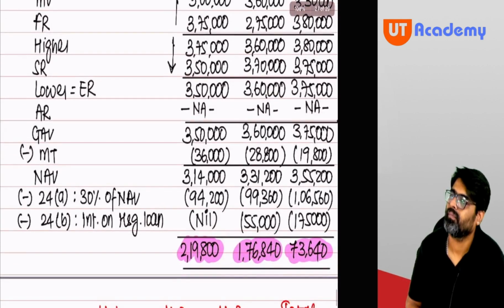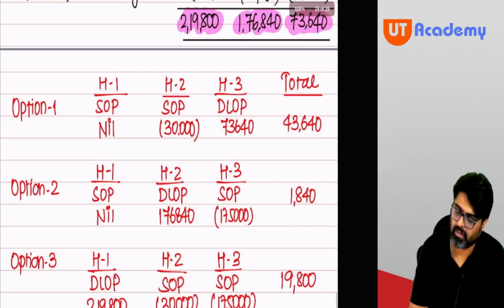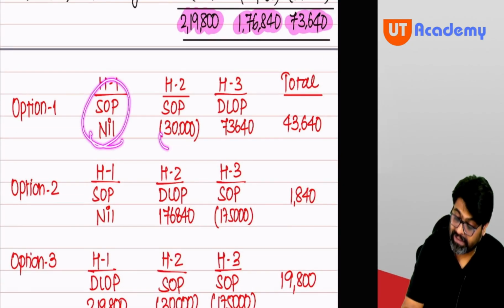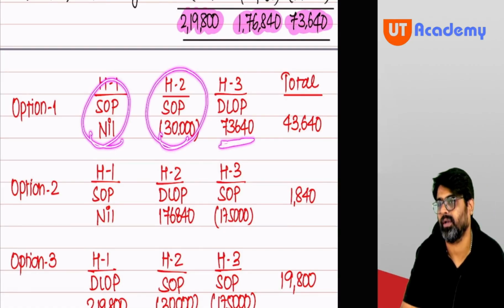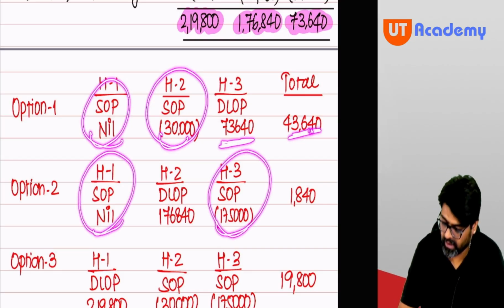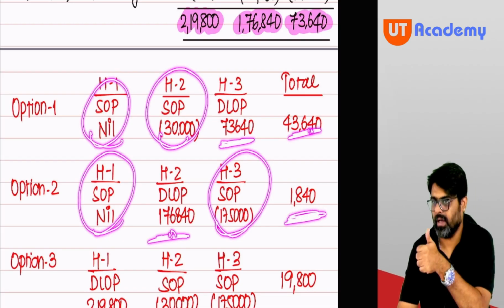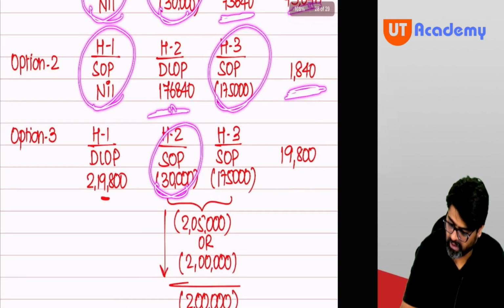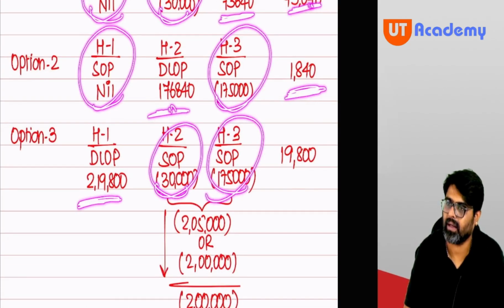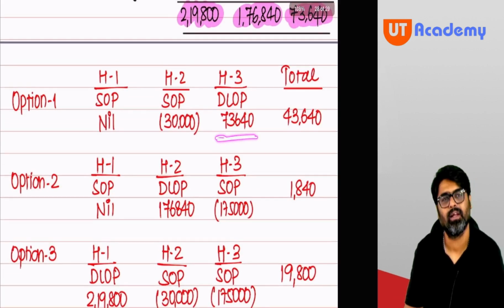Second table, you know. Now, can you create the options? What will be the first option? Come on, tell me. Nil, and 73,640. So what will be the income here? 73,640. First option, yes or no? Then second option, nil, and 1,76,840. What will be the final income? Done, sir. Now, here it will be nil, and it will be 2,19,000. Which is the best option? First. In that case, the income will be 73,640.